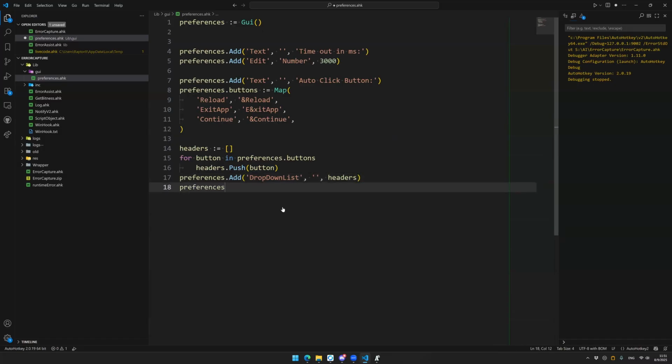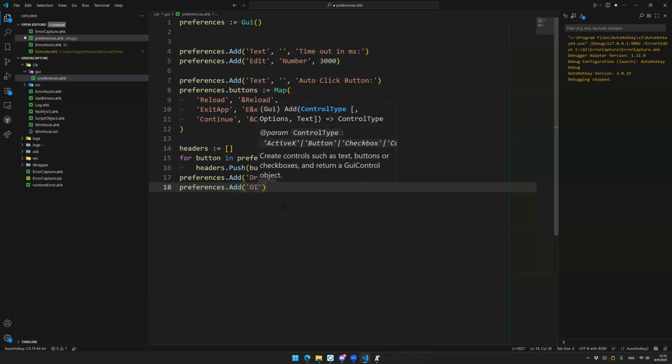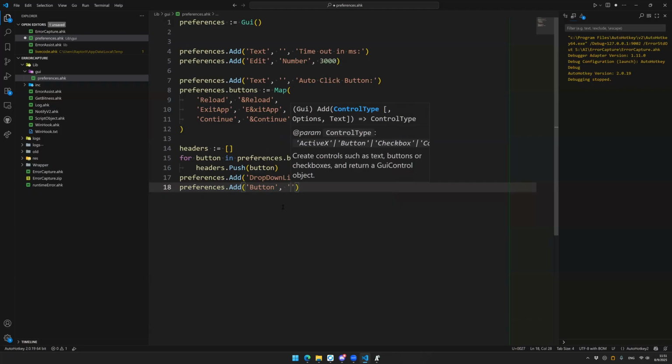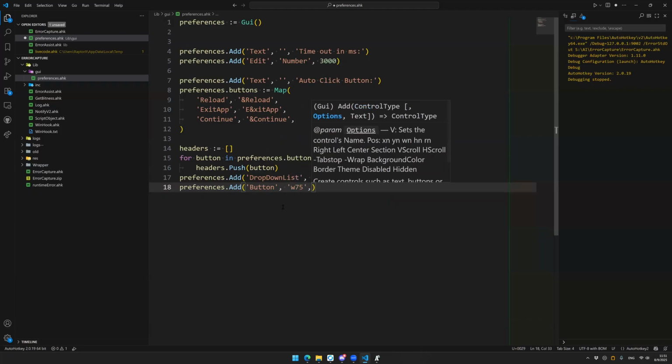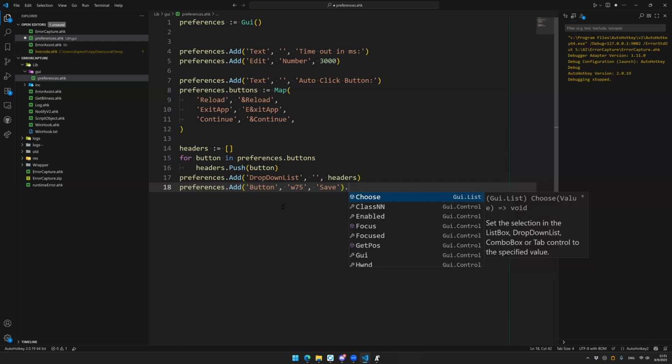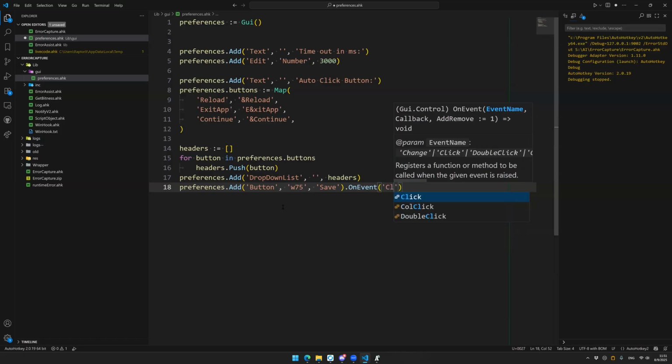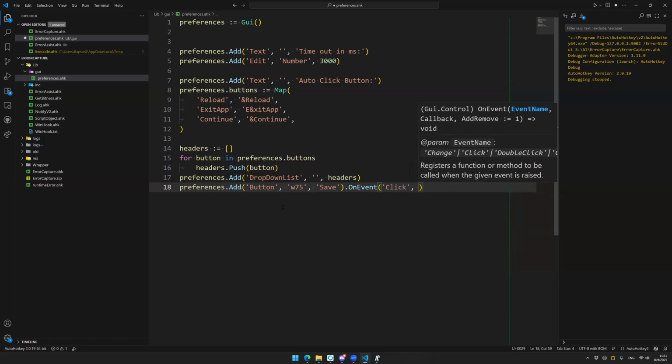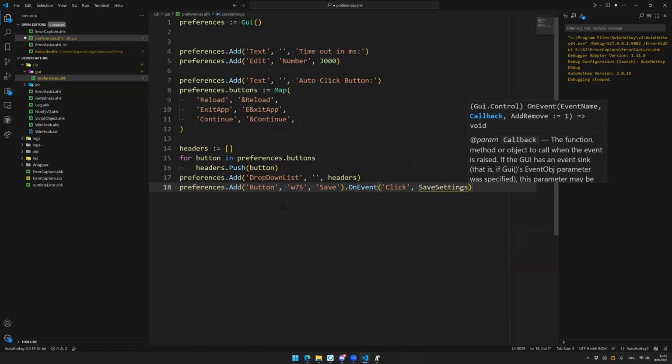And now we need a button to say OK. So button. I usually go with a very specific width. And I say save or OK. And that button, when I click on it, is going to do certain things. So on event click, I'm going to call a given function, let's say save settings or something like that, okay?